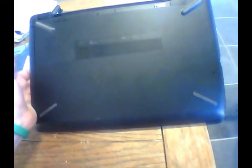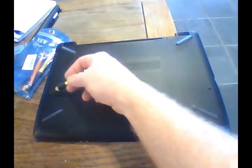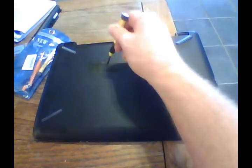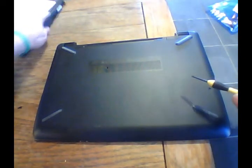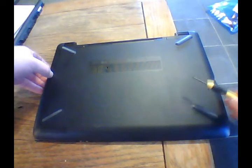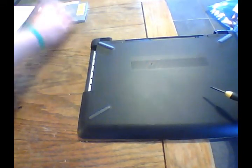We've got one. Move that in place here. I'll lay that down. We've got one right here, one on the front, and then one over here. So first we're going to undo this one for the CD DVD player. Keep good track of your screws too, because we're going to have different sizes, different colors, and everything to use here. So with that one out, you just take your DVD player and it slides right out of there. I'll put that off to the side.